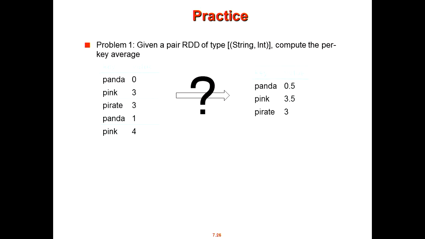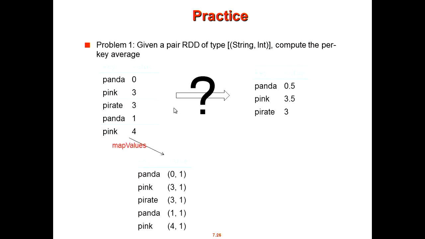So this is about how to compute average in Spark. We have seen this before in MapReduce. Now let's look at how to do this in Spark. Definitely first we need to group the values for the same key, right? If we get this group of values, then we can compute the average for them. There are also some other ways, but this is the easiest way to do this.